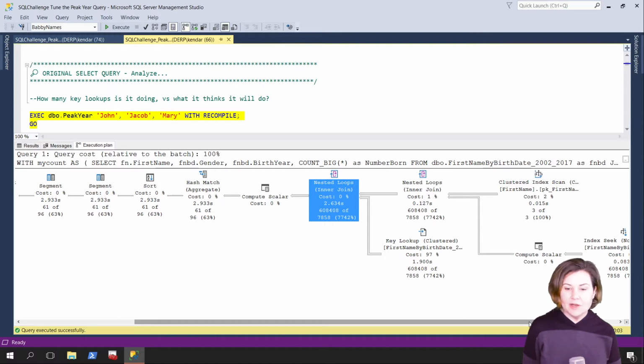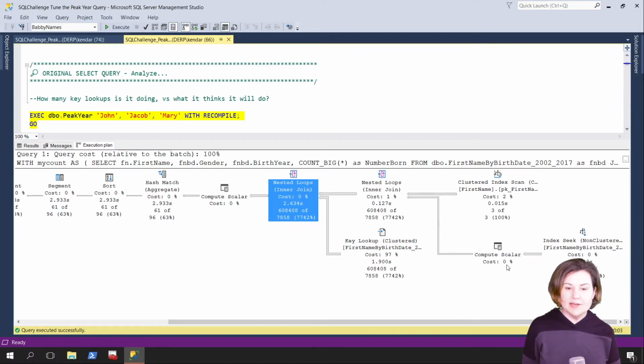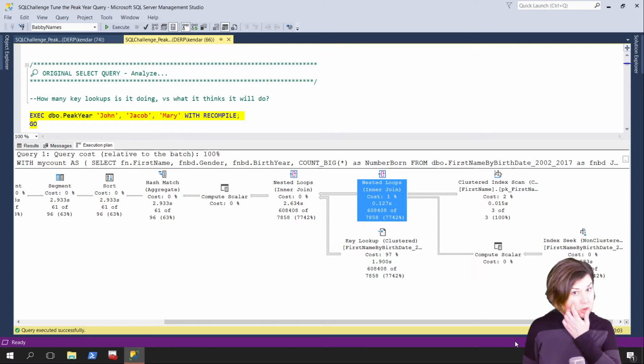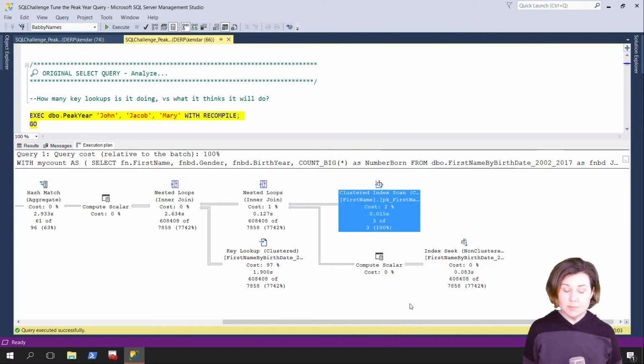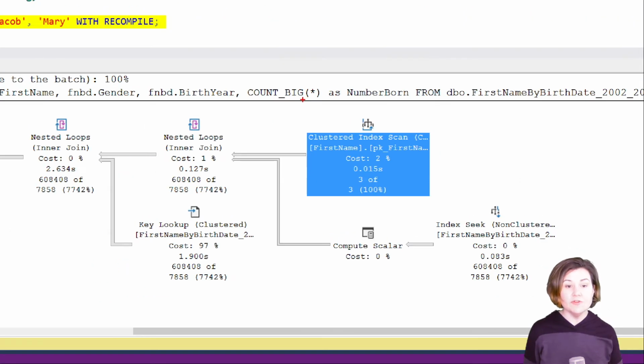So what do we have going on here? How is this happening? Well, our first join that we see back here is a nested loop join, and that join is between the ref.firstname table. I know offhand from having worked with this database that ref.firstname is a unique list of names. It's a relatively small table. So we are doing a clustered index scan of that entire table, but it's a pretty small thing to scan.